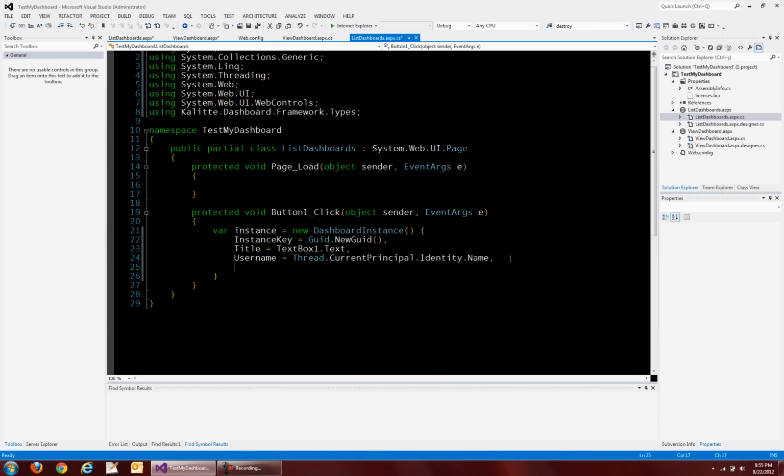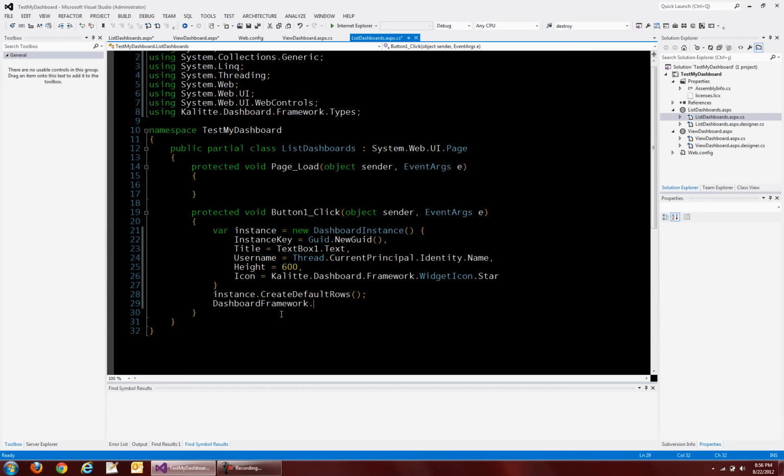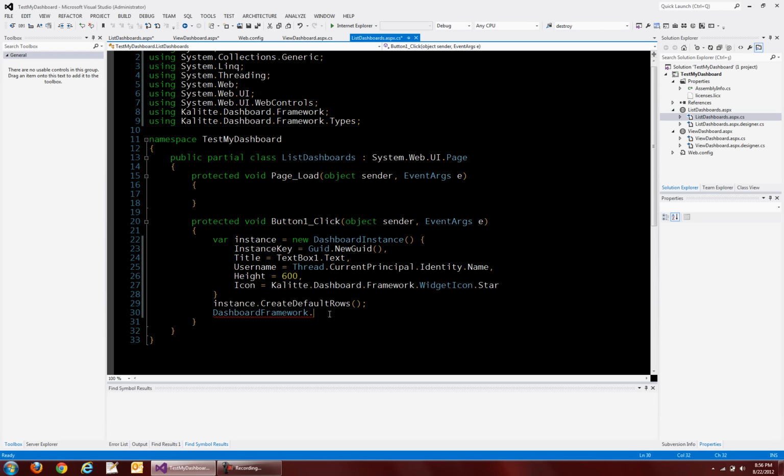Set a height for the dashboard, maybe set an icon. That's it. You can manually insert rows and columns to the dashboard, or just call create default rows. Use the dashboard framework's create dashboard method, and this will create the dashboard instance using the active provider.